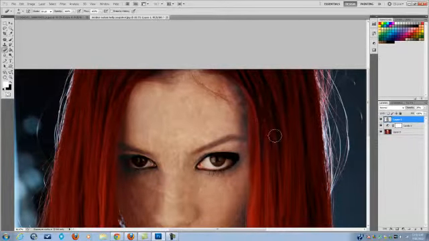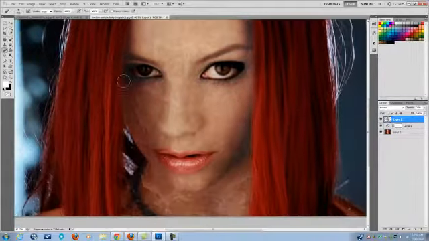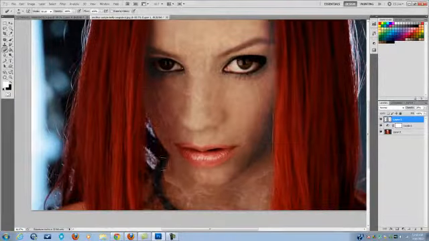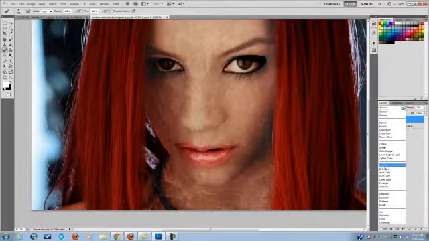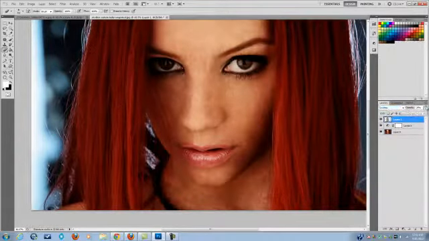So now that I erased all this, up in the brim and all up in there. Okay, so now I can set this back to overlay. Maybe turn the opacity up a little bit. Alright, now we're starting to see that it's looking more good.